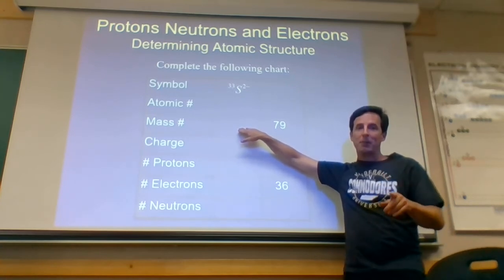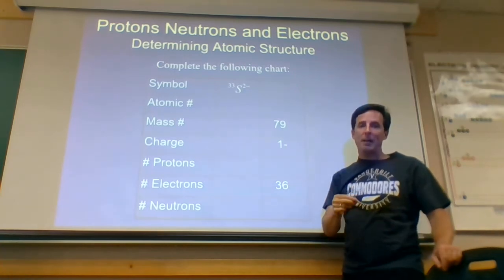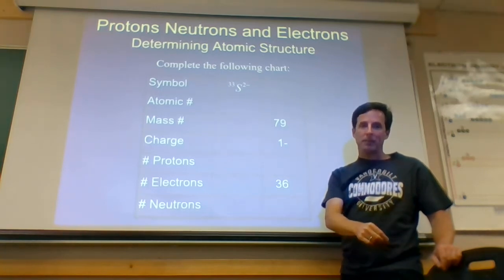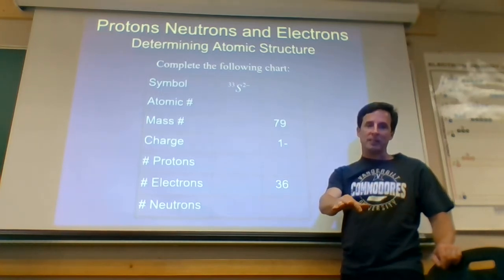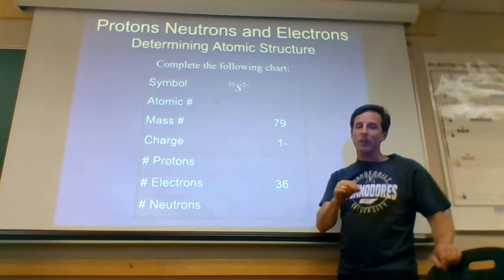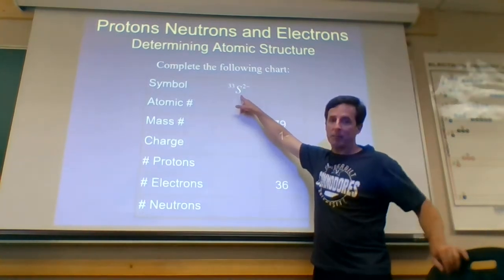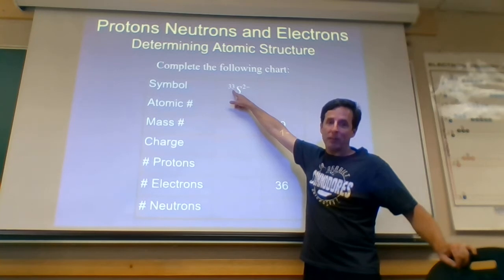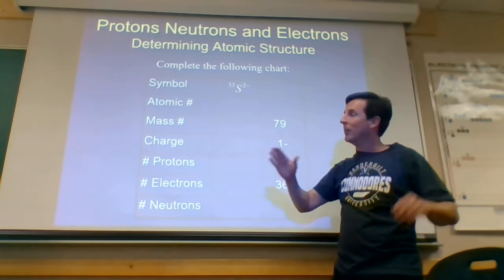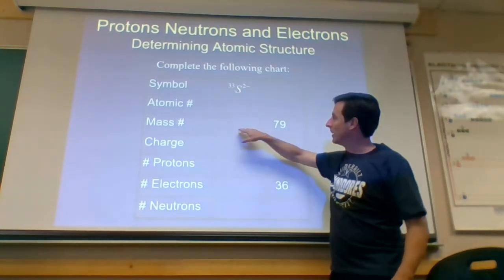If you look at the periodic table for the mass number, there's a good chance you're going to get it wrong. The mass number on the periodic table is the average mass of all sulfur atoms. I think it's 32.066. That's the average mass of all sulfurs. Here, we are talking about a specific sulfur atom. This sulfur atom has a mass number of 33. So if you look at the two different things, they may not always agree with each other. And if I'm doing this problem, I'm focused on this atom, the mass number is 33, it goes right here.